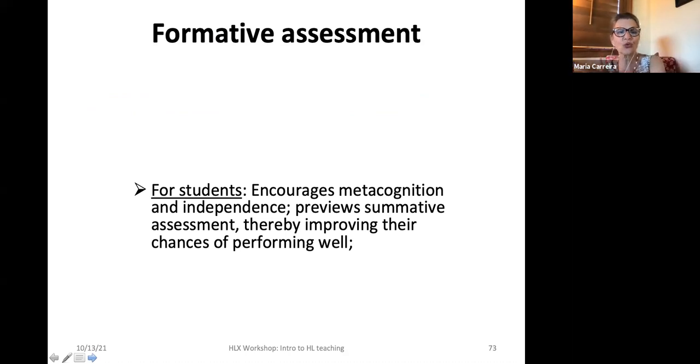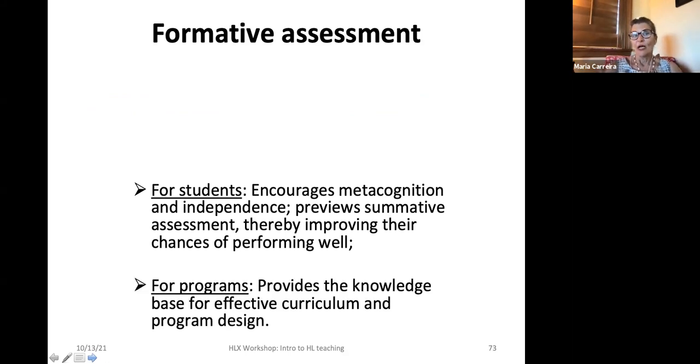I would do it after 2 or 3 lessons on this. But notice I'm reminding them now, this is how you do it. And I've used the prompt, the exit card for that. For programs, if I collect enough of these, we can get a better sense of how long it takes to learn accents or when to teach them or what are the difficult things, right?